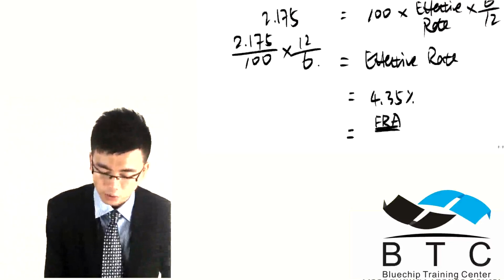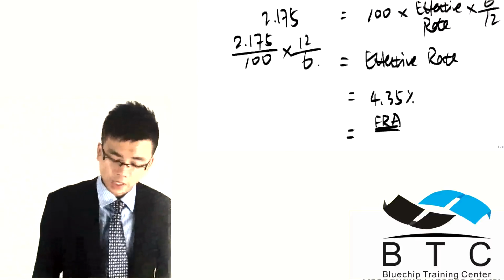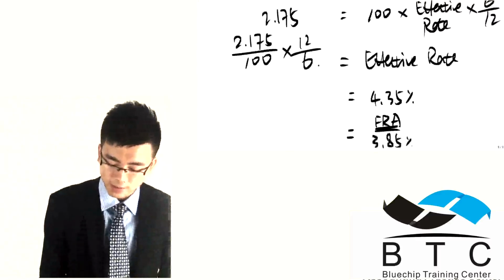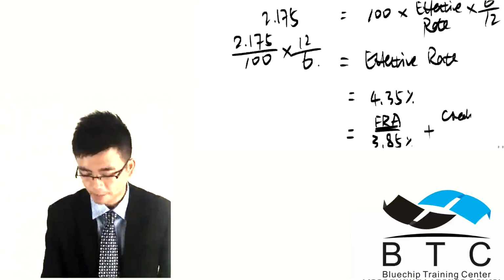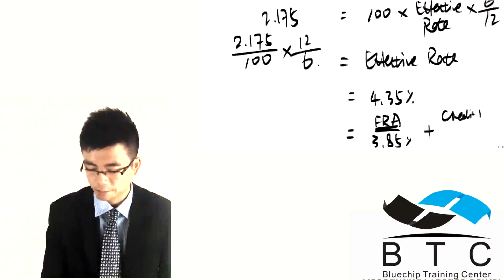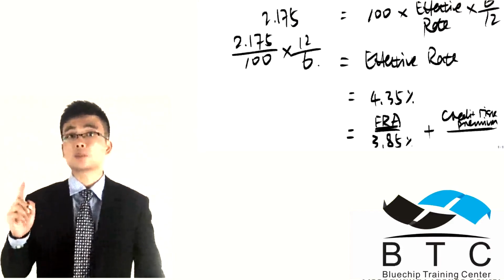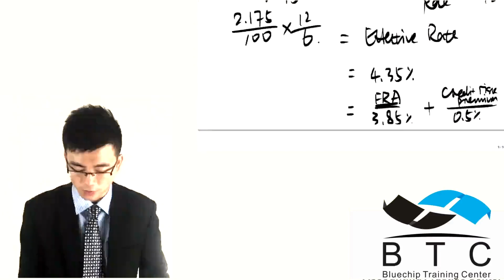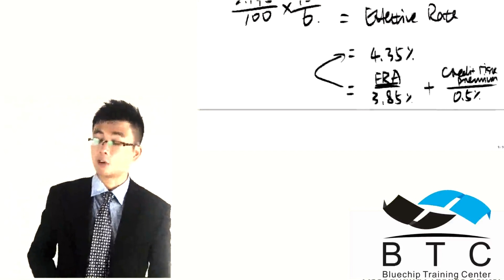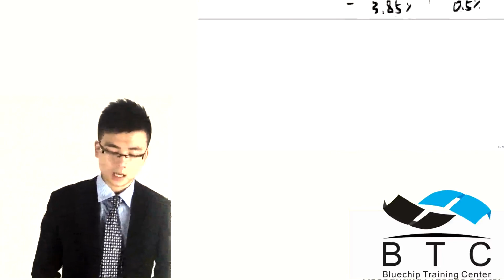Another way we can calculate the effective rate is that we use the rate we have agreed to take, irrespective of change in the interest rate as a result. The rate we're going to take is 3.85%. We're going to add the credit risk premium, or we can call it spread. In this case, the credit risk premium or spread is 50 basis points, which means 50 divided by 100, giving us 0.5%, giving us a total figure of 4.35% over here. Okay, simple as that. Just an exercise for part B.